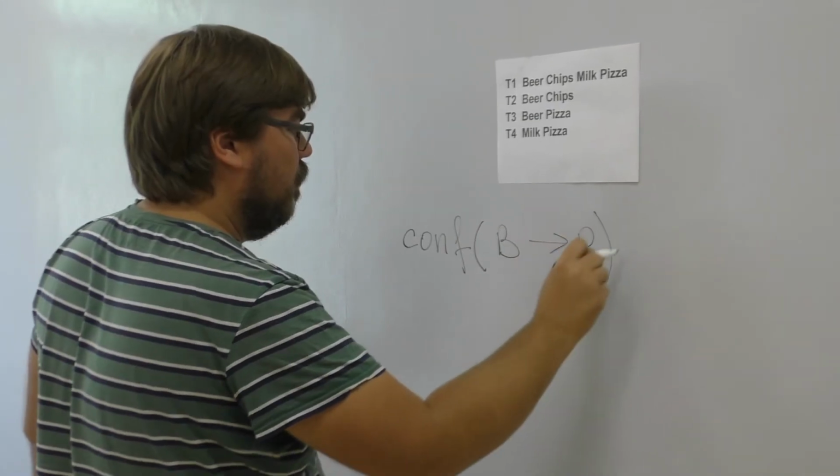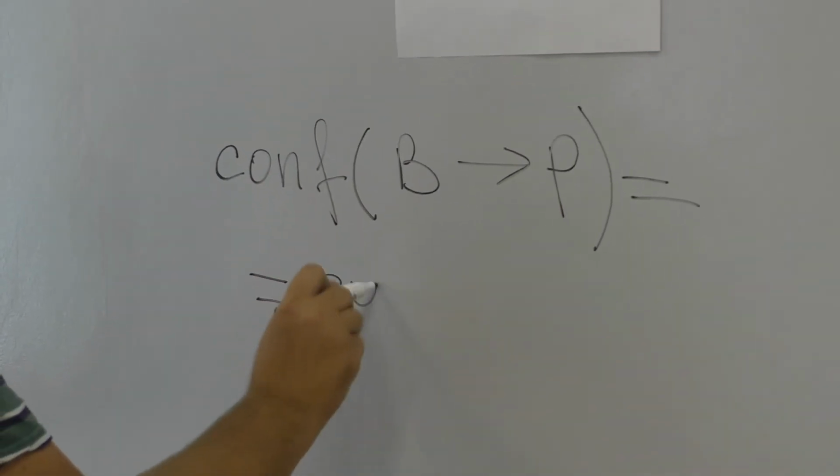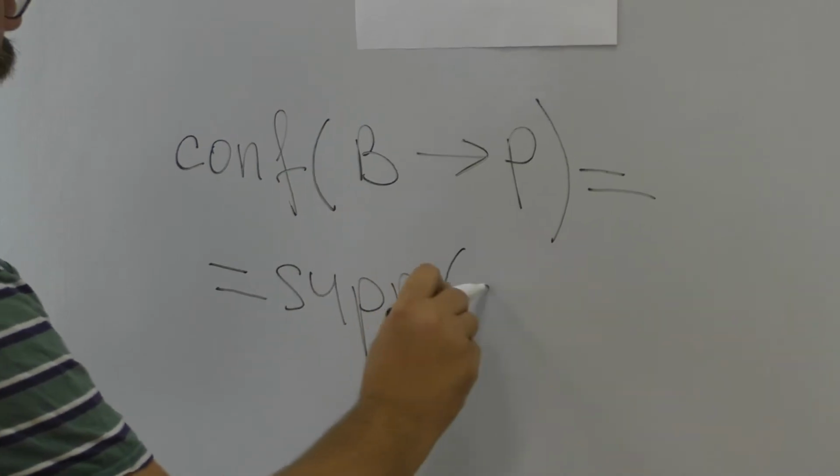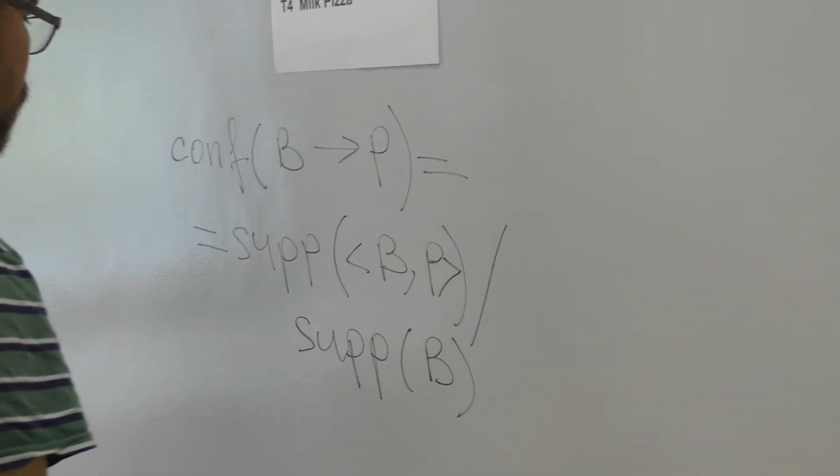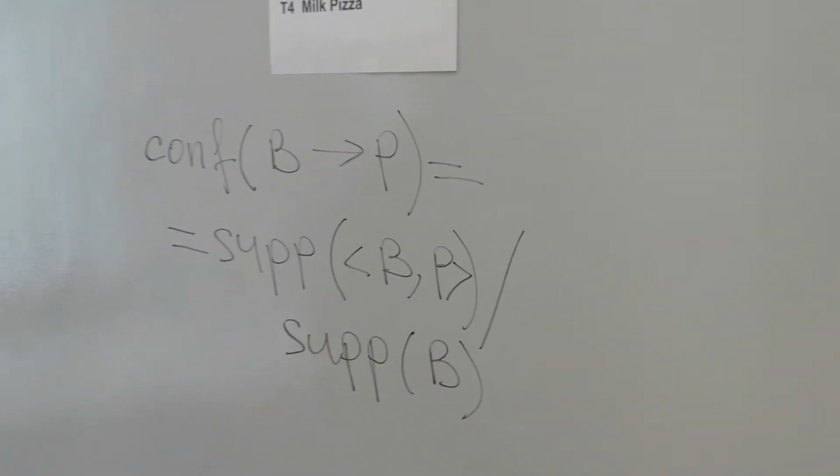You can set a support threshold and then identify item sets with support values above this threshold as significant item sets. Confidence shows how likely item B is purchased when item A is purchased, expressed as A entails B. This is measured by the proportion of transactions with item A in which item B also appears. Confidence is calculated as support of the item set divided by the support of the antecedent. In our example, the confidence of the rule beer entails pizza is 2 out of 3, or 67%.